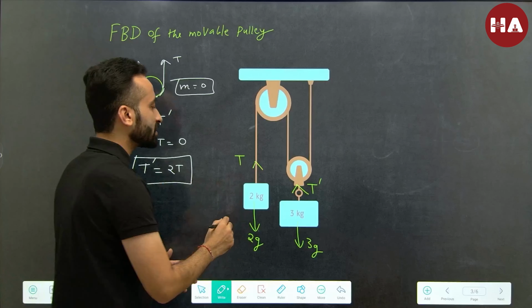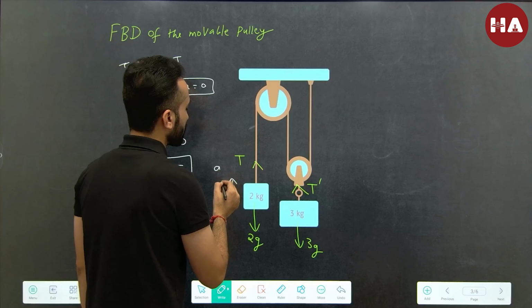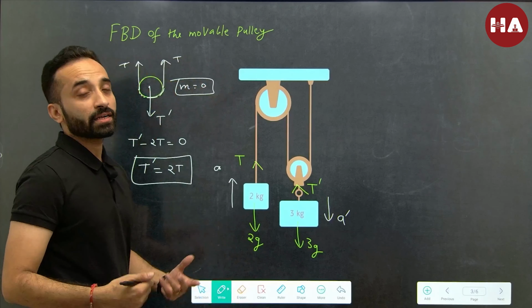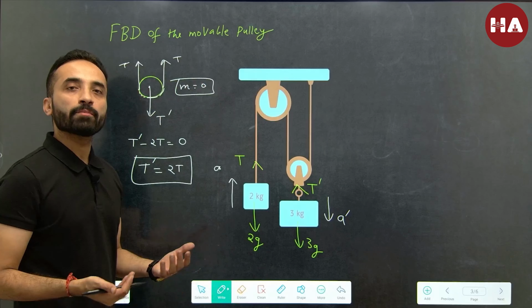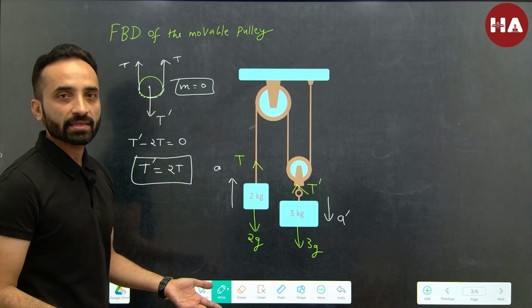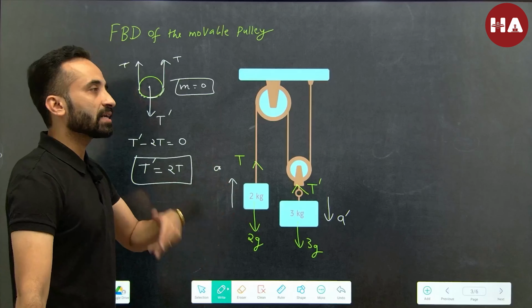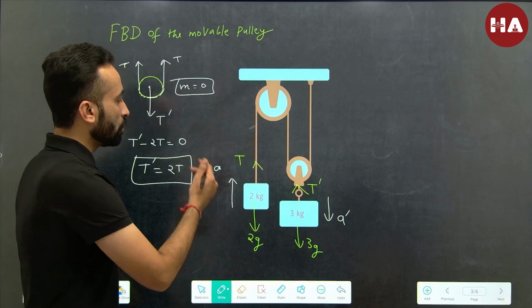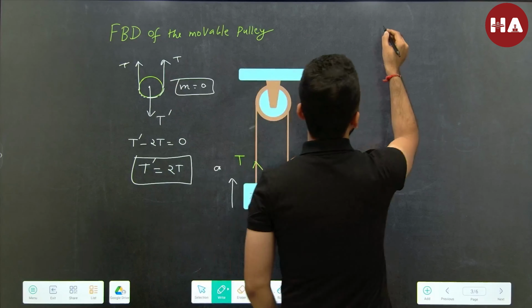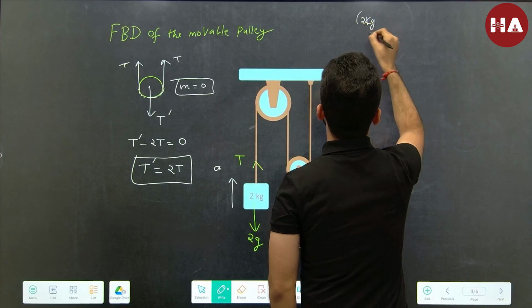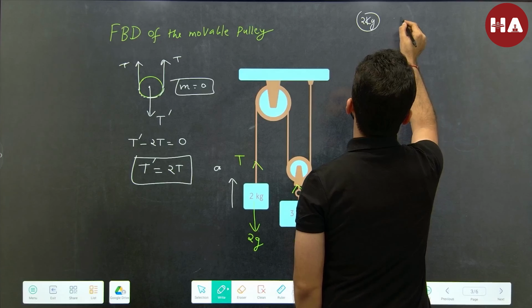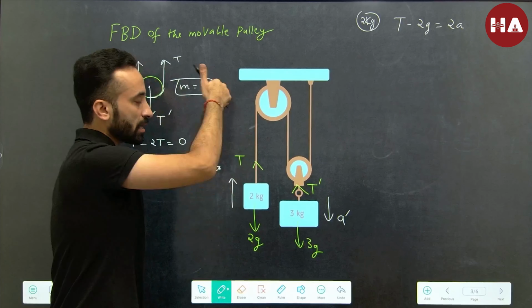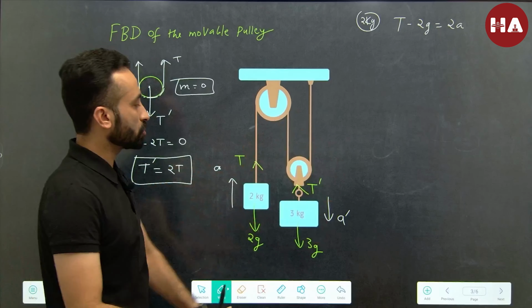Okay, so how are we starting? Let's assume the conventional thing. Let's assume that this is rising up with a and this is falling down with a dash. Ultimately, if we solve it, we might get an abrupt result and we might get negative accelerations, which would clearly mean that the assumed direction is incorrect and the system is accelerating in the opposite direction. Okay, let's do it very quickly. For 2 kilogram, you will write the force equation. It should be T minus 2g equals 2a. There is no doubt about it. T is upward, 2g is downward.